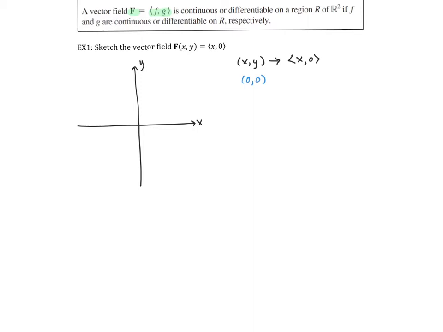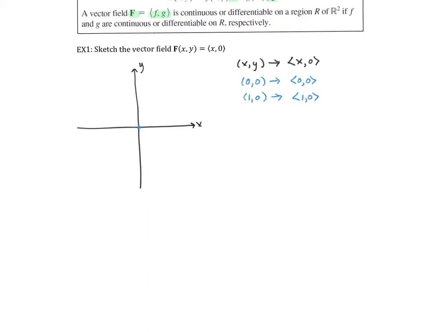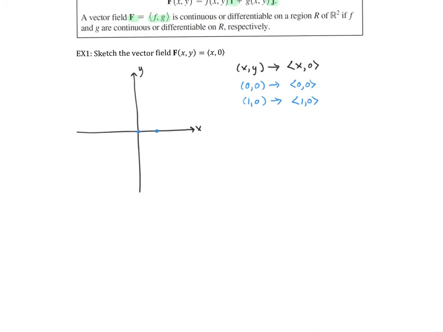So it's always going to look like that. I'm just going to pick some common points, the origin. So I'm at the origin. What is the vector that corresponds to that? Well, the x component is 0, the y component is 0, so it's just the 0, 0 vector. That would just be the point of the origin. So let's try 1, 0. That would correspond to the vector 1, comma 0. But we're not starting at the origin. That point 1, 0 is our starting point. From the point 1, 0, we're going to go in the x direction 1 and the y direction 0 and draw our vector. Okay, so let's try another one. What about 2, 0? That gives me the vector 2, comma 0.